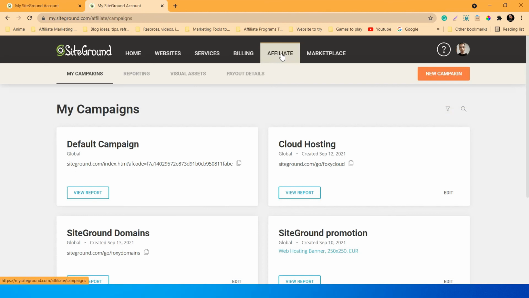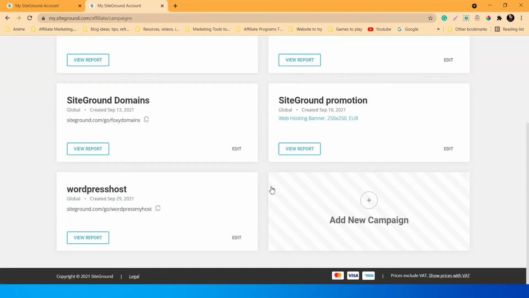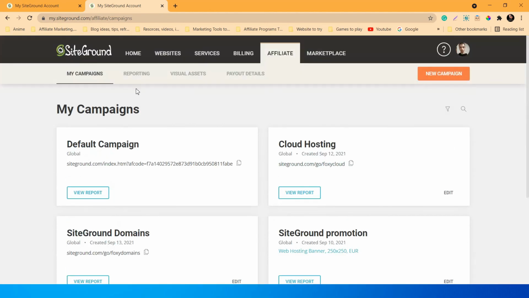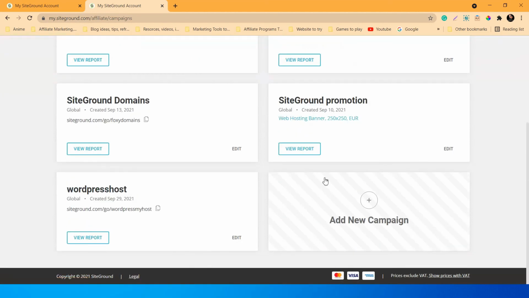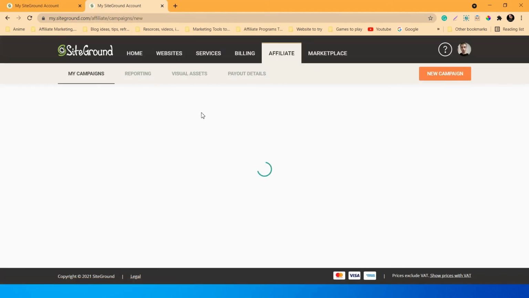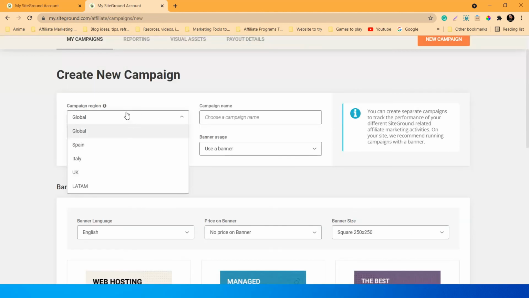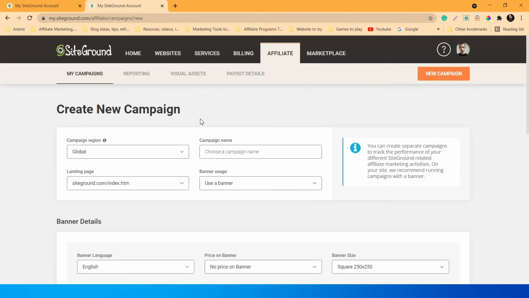Then affiliate. If you want to become an affiliate for Siteground, it's basically easy. You are already approved. You just need to go under this tab and you can create campaigns. Don't mistake it, these campaigns are not ads. These campaigns are not paid or anything. These campaigns only mean you create your affiliate links for their website pages. What I mean by that, you go add new campaign and then you choose to be global or go to different countries. I usually choose global because I try to bring as much traffic from all over the place.